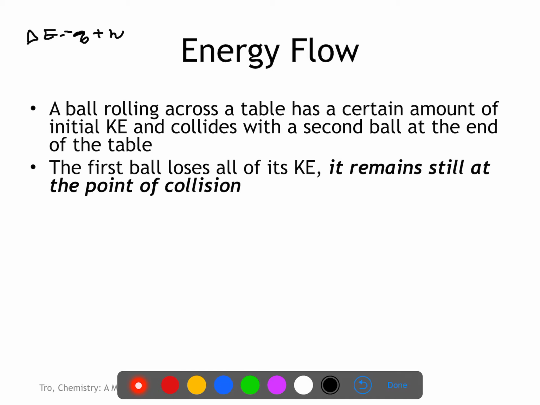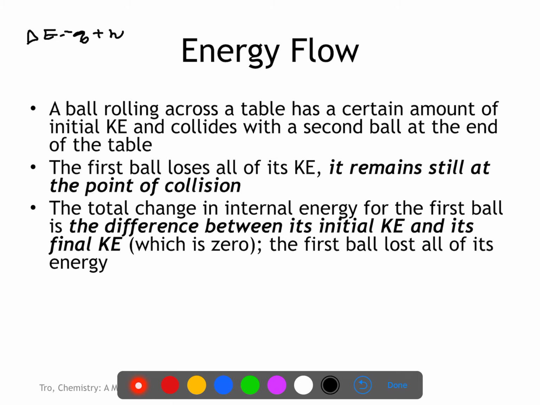The total change in internal energy for the first ball is the difference between the initial kinetic energy and the final kinetic energy, which is 0. The first ball lost all of its energy. Now, according to the first law of thermodynamics, it must have been transferred to the surroundings.